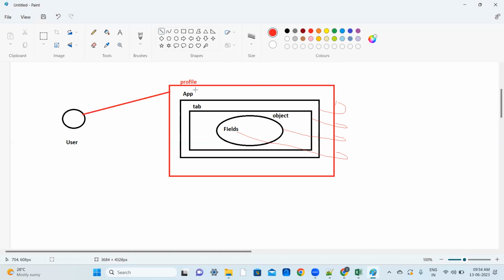App level permissions, tab level permissions, object level permissions, field level permissions or field level security, and some set of admin related activities, admin related permissions.